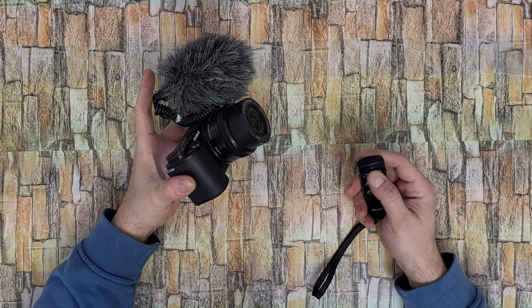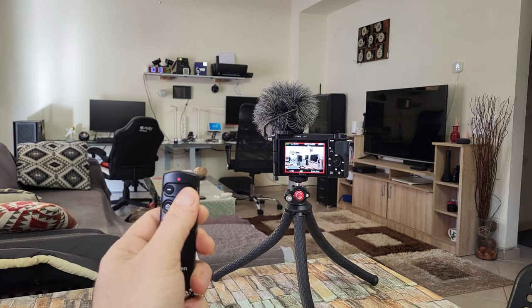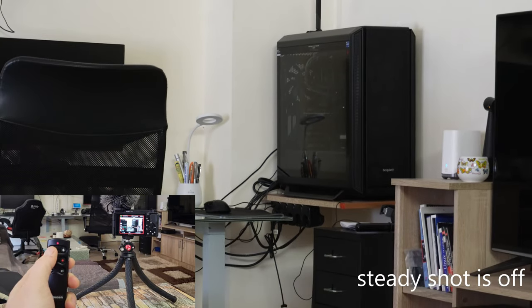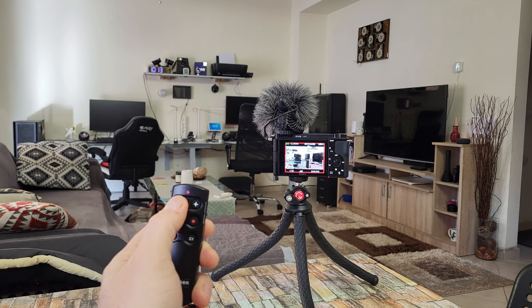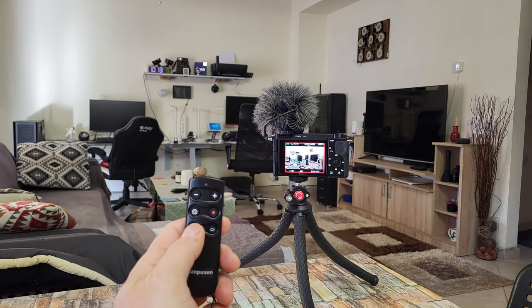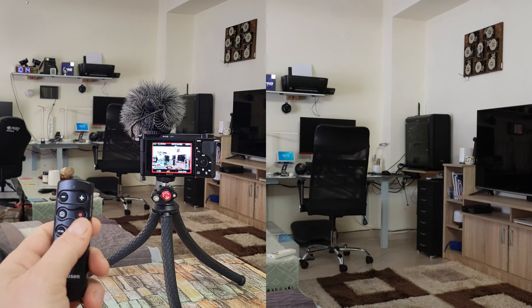And we can see focus and focus, and you can start recording. Zoom. Take a photo, press, focus, press again, take a photo. The same when you are recording. AF on, C1, defocus, clear. And you can stop recording, of course.